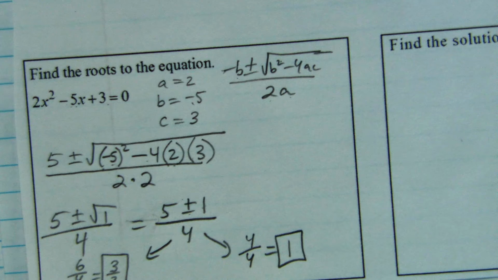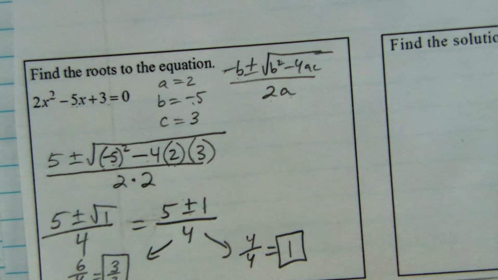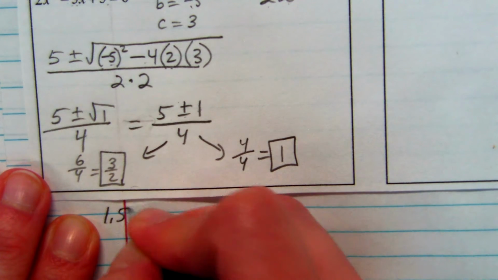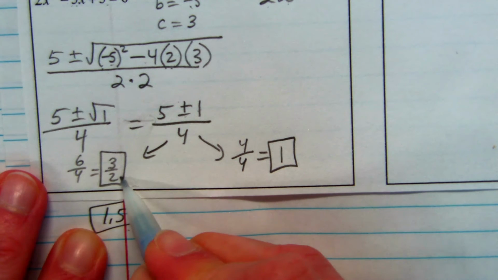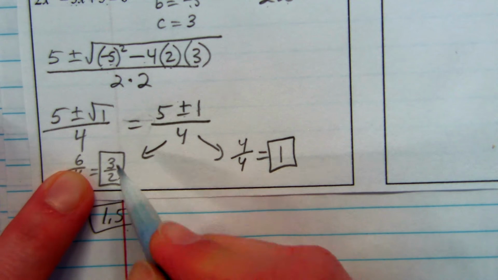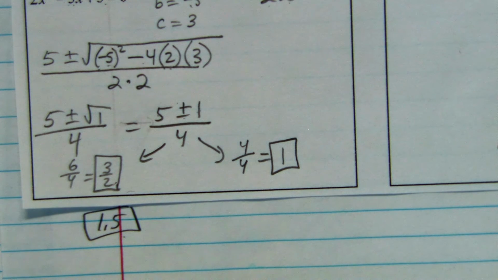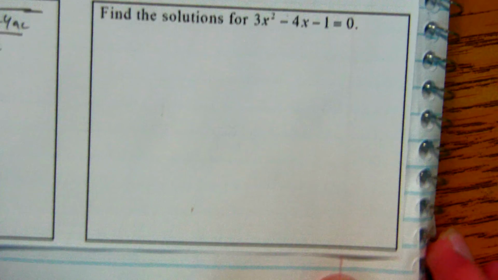Now you're going to want to pay attention to directions, because sometimes they're going to tell you they want decimals. If they want a decimal for this, I would go ahead and divide it and write down 1.5 as my answer. If they say they want it in exact form, then you're going to want a fraction, 3/2. So you just have to pay attention to directions on the assignment. Half of it is decimals and half of it's not, and so we'll talk about that a little bit more on the next one.